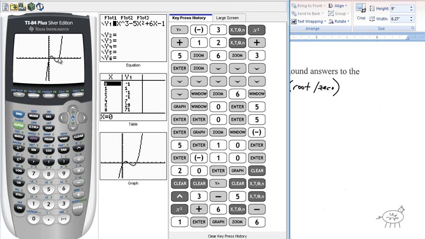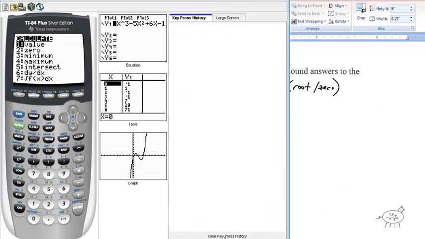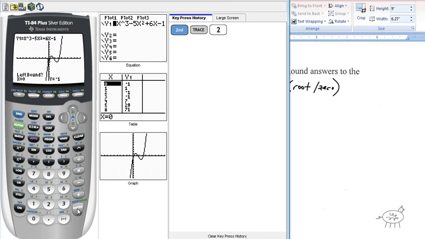So this is what we're going to do. We're going to use a nice little friendly calculator, and hit second, calculate. Let me clear this out and start all over. I'm going to do second, calculate, and it shows all my steps here on the right. I want to go to 0, I shouldn't say intersect. I'm going to choose 2, or you can cursor down and hit enter.